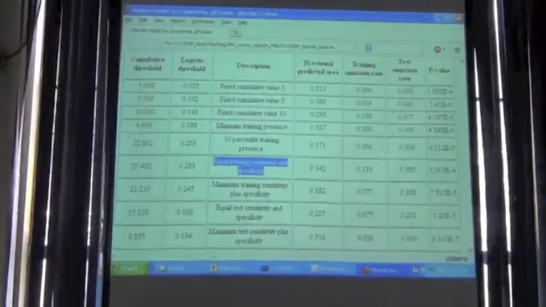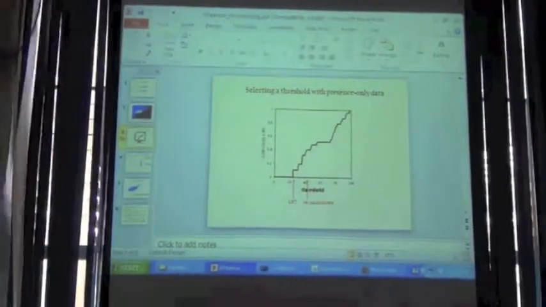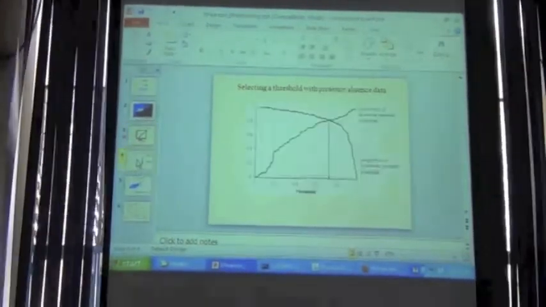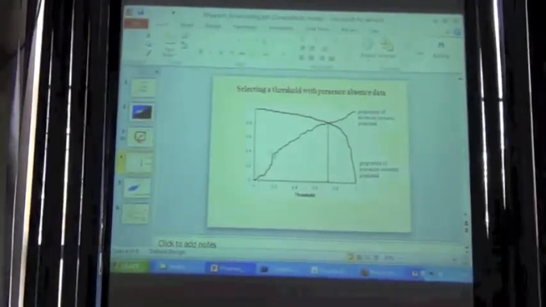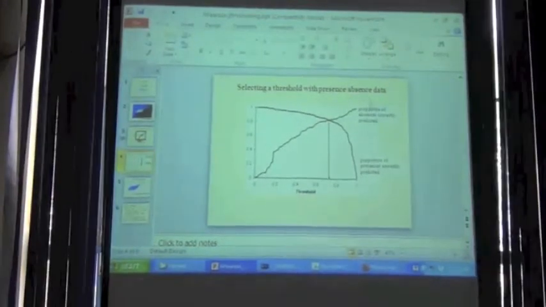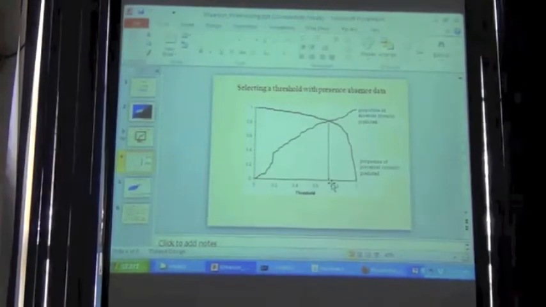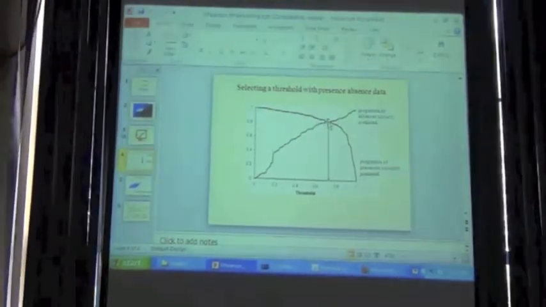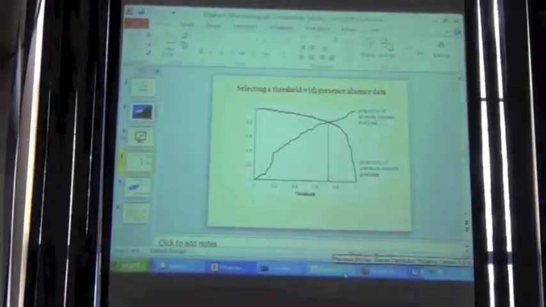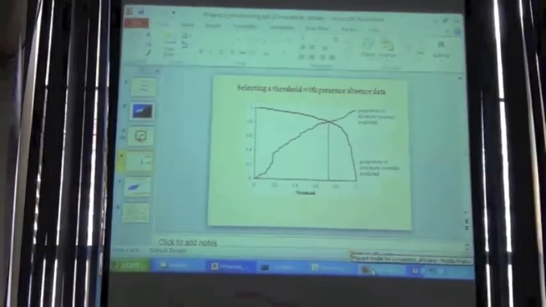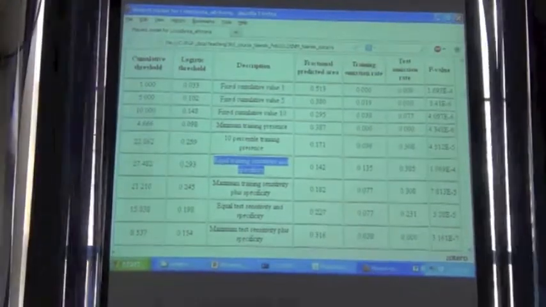So if I go back to yesterday's presentation, remember I talked about selecting a threshold with presence-only data versus if we know something about absences, or what's happening to the background, or pseudo-absences in some cases. Remember, we're asking how well we are doing on the absences and how well we are doing on the presences. As we change the threshold, those go in opposite directions. And this is a threshold where we might say, let's balance the two, so let's take this point here where they cross. Again, we discussed that before, and there's plenty of literature out there to read more about it, but from a very practical sense, that's this value here.